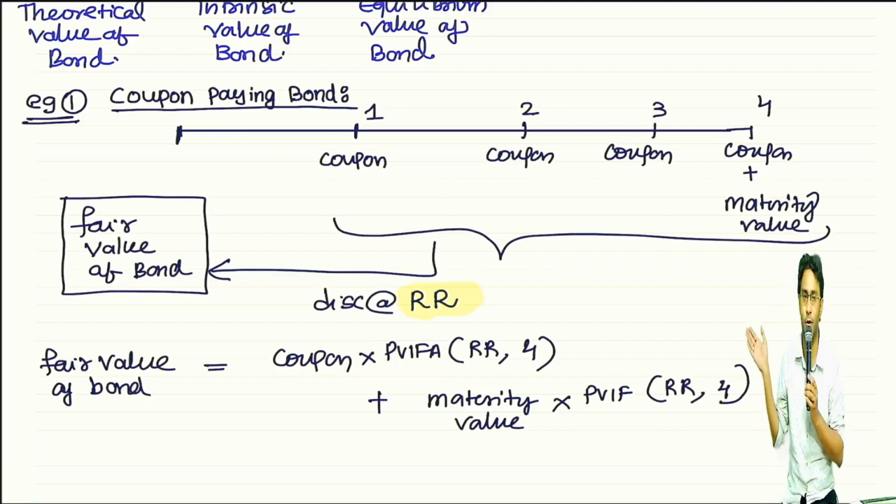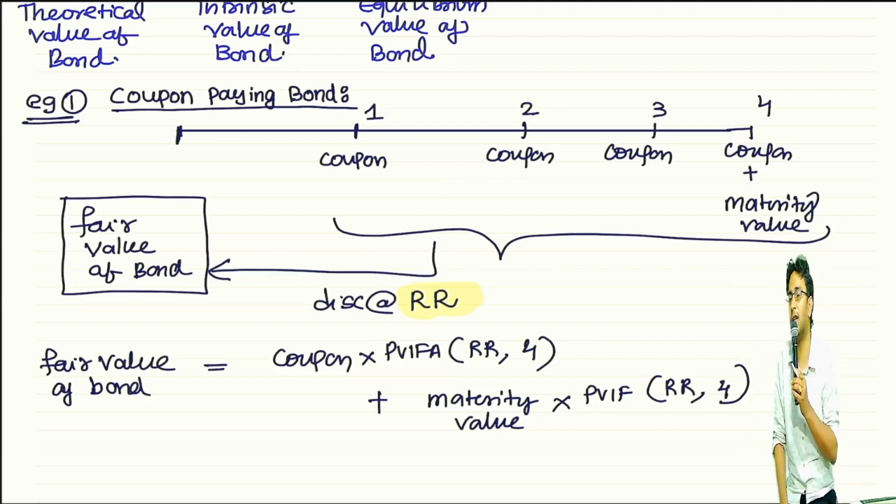But is this a project? I am an investor, an ordinary investor. Out of my savings, I have invested some money in a bond. Now what is the required return? You should not shout WACC, because there is no WACC here. I don't have money borrowed from somewhere. I don't have equity share capital. I am an ordinary investor, sir.